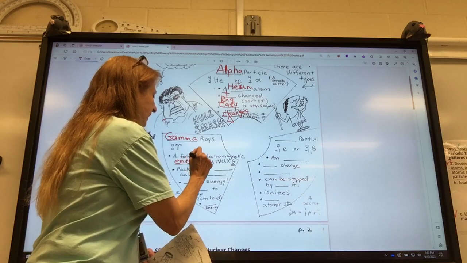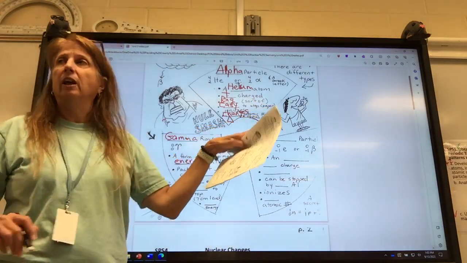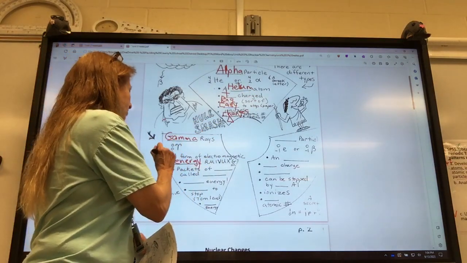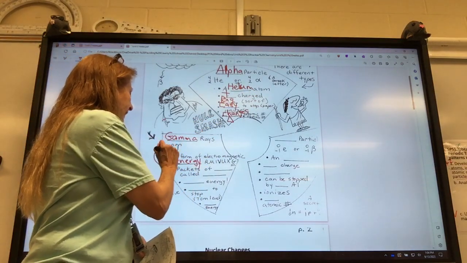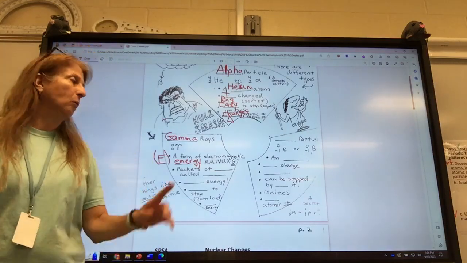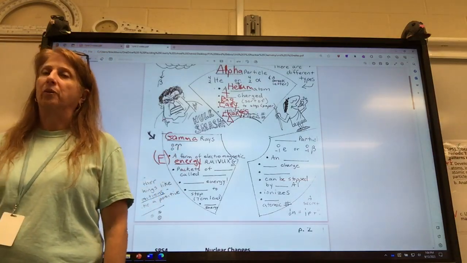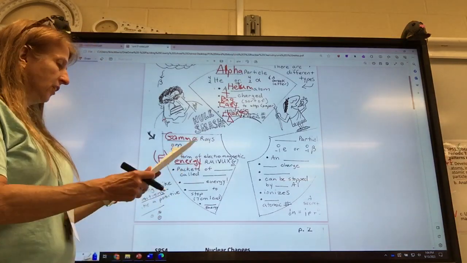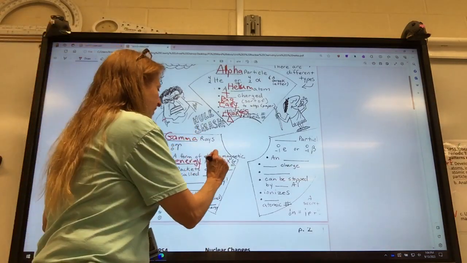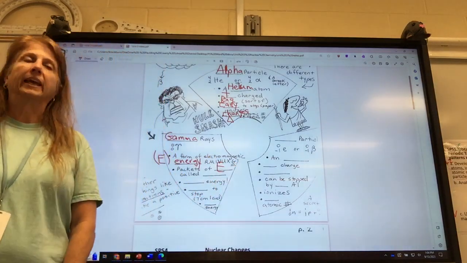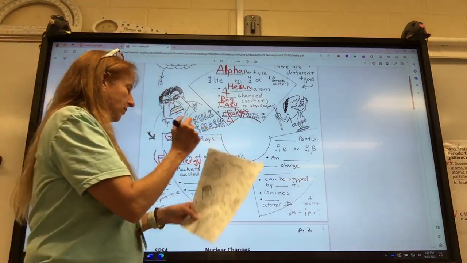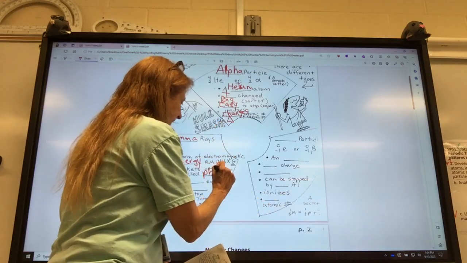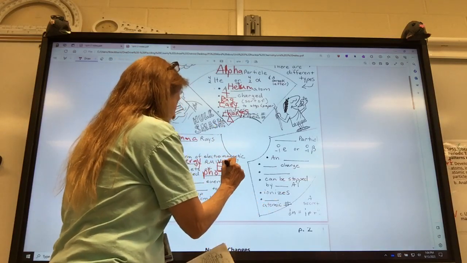Now I told you that delta is the accepted abbreviation for the word change. Well, the symbol for energy is a capital E. And probably from now on, I will always write a capital E and not bother writing energy. Okay, so everybody get that in your head. So what it is, packets of energy, see, look at me using that big E, called photons. Have you ever heard of photons before?